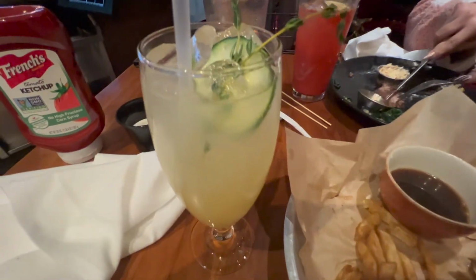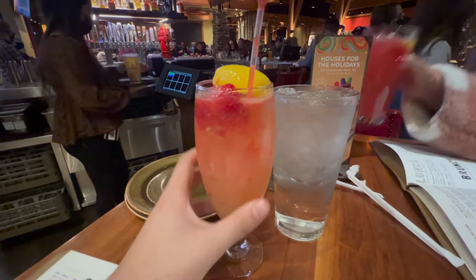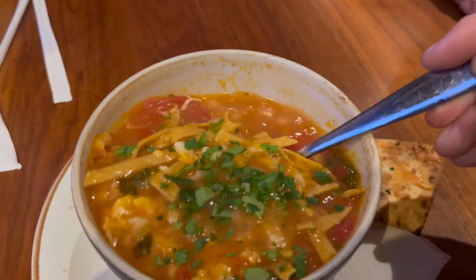Honestly, the drinks were different than anything I tasted anywhere else. It was almost like basically lemonade with like some gas from like the soda, and like 7-Up and Squirt mixed together. I know it sounds funky and a little bit weird, but the lemonade was my favorite. I really loved it. And of course, the tortilla chicken soup, you guys, that thing just hit the spot.